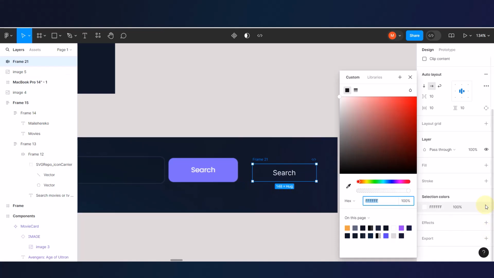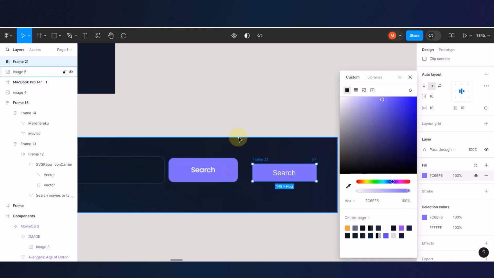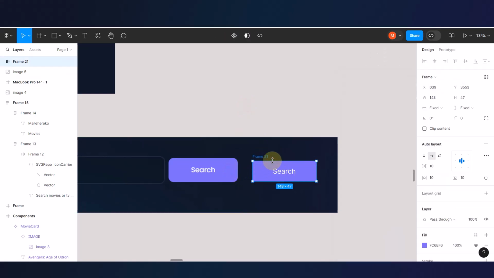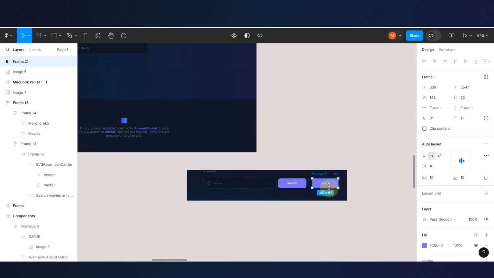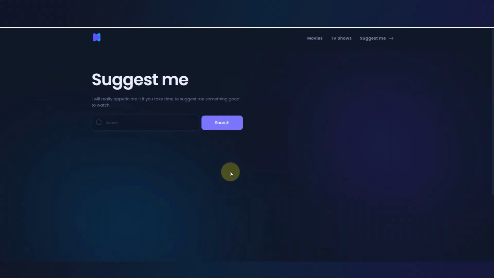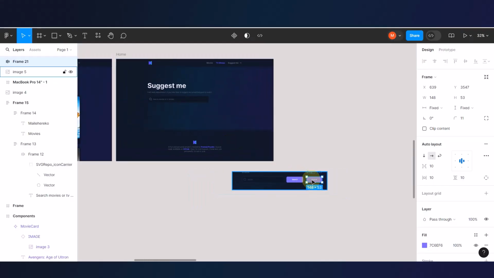No, I want the fill. Okay, happy with this. And then we are going to check here when we are loading. It changes to a different color. I think this is primary. It's not much of a problem.